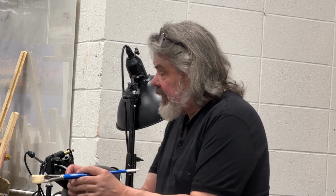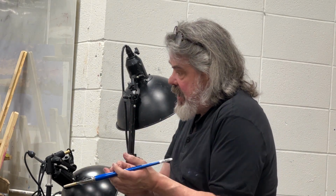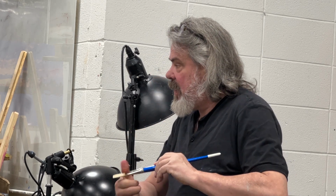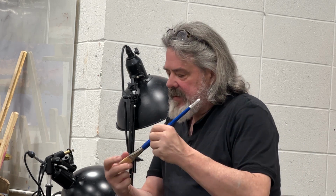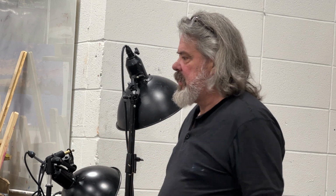So I don't do that. So I have a little fresh one there. I also have a medium-sized one full of fresh thinner. So at the end of the day or the end of the week when I'm done painting, I use the dirty one to get all the excess pigment out. I wipe it off till it's done, and then I just use the fresh one to dip in that's clean. So it's sucking up only fresh thinner in there, and I just put them away and leave them.